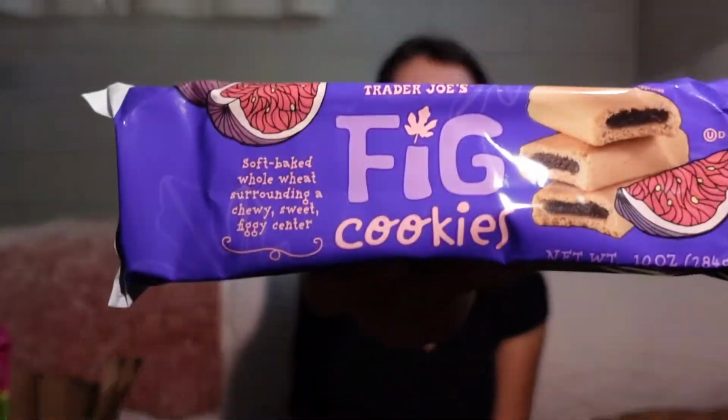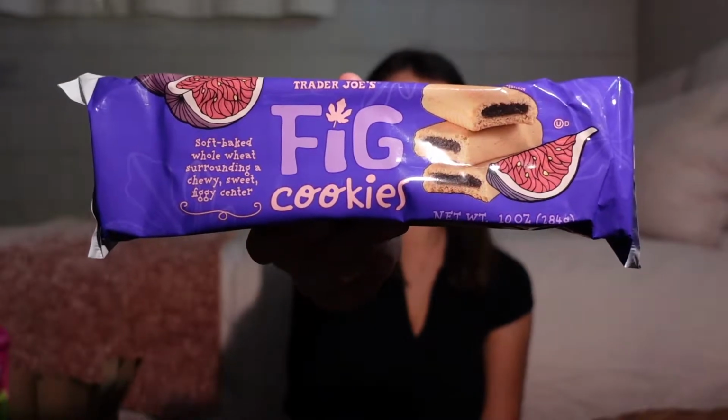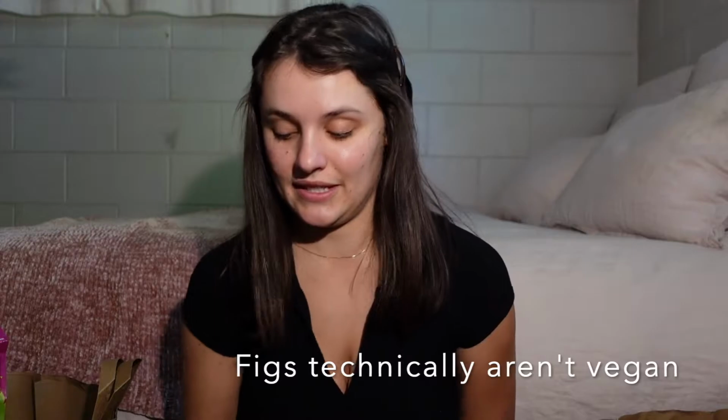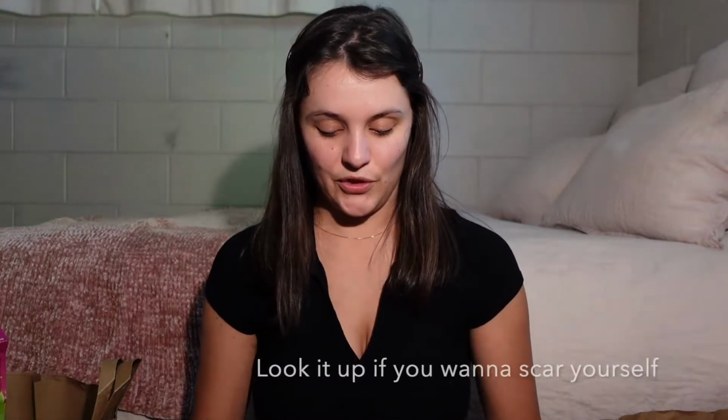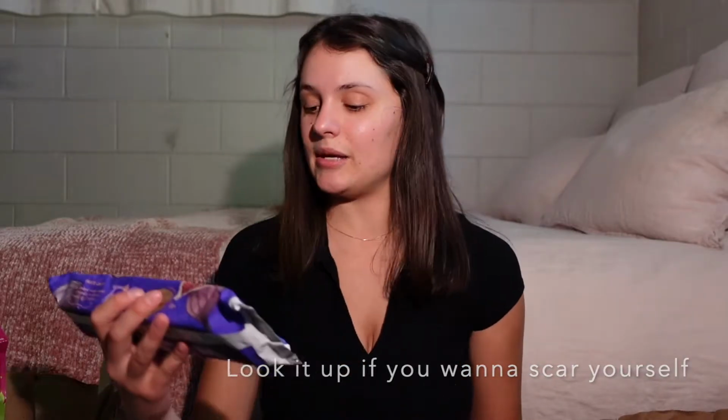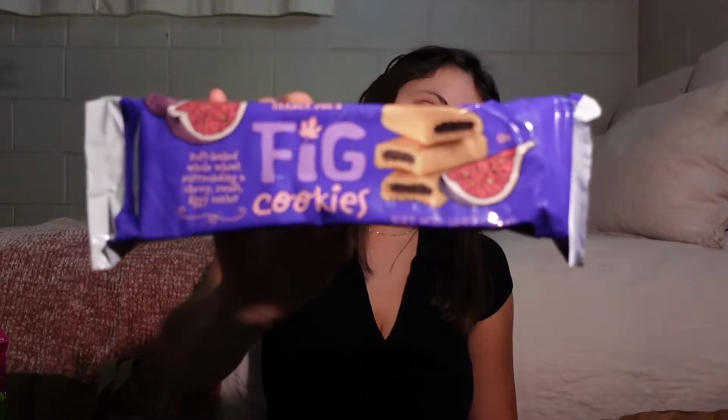Next thing. So I've never got these before. They're the Trader Joe's brand of Fig Newtons. And I loved Fig Newtons as a kid. I was kind of the weird kid that loved Fig Newtons, because it's considered a grandma cookie, but I haven't tried the Trader Joe's brand yet. But when I was checking out, the cashier and the bagger were both like, those are so good, and I don't even like figs. I was like, that's exactly what I need to hear right now, because I was kind of taking a risk. So I think these will be really yummy.